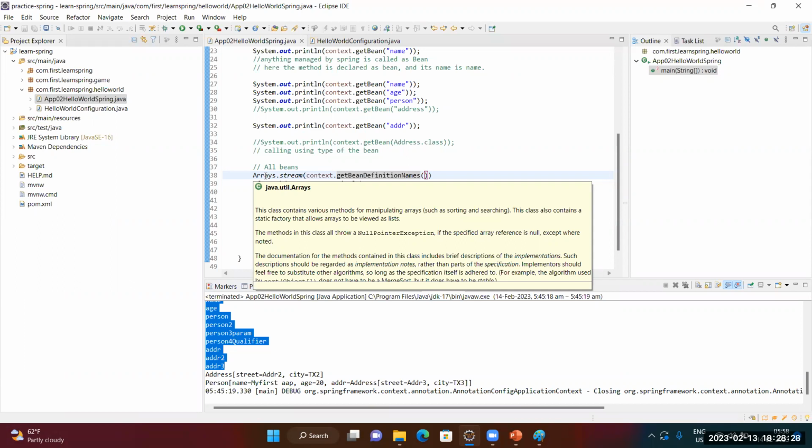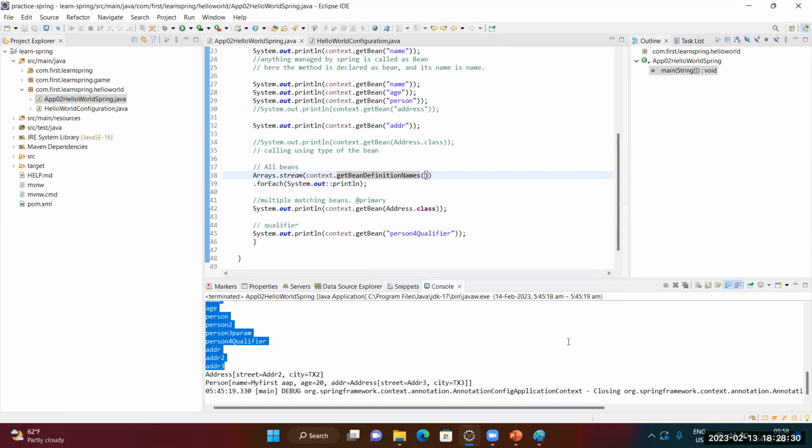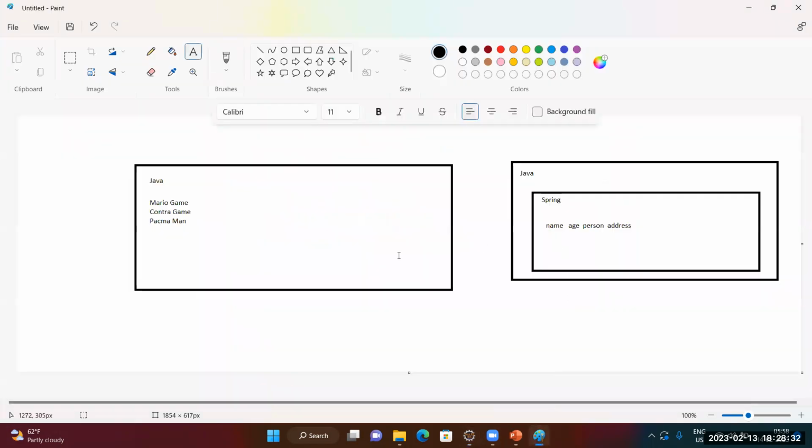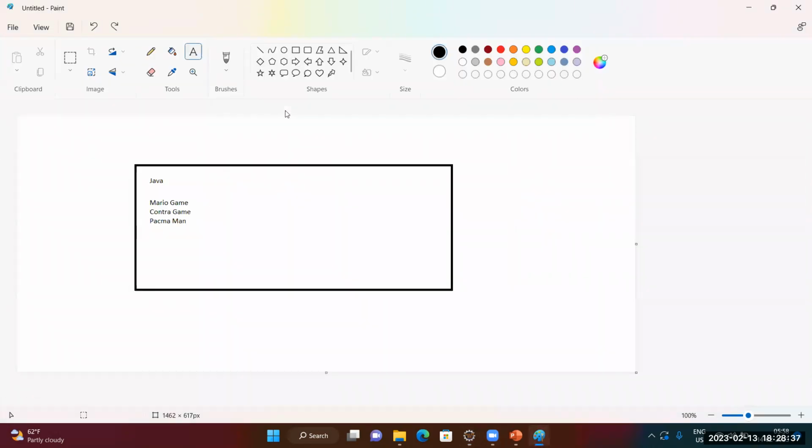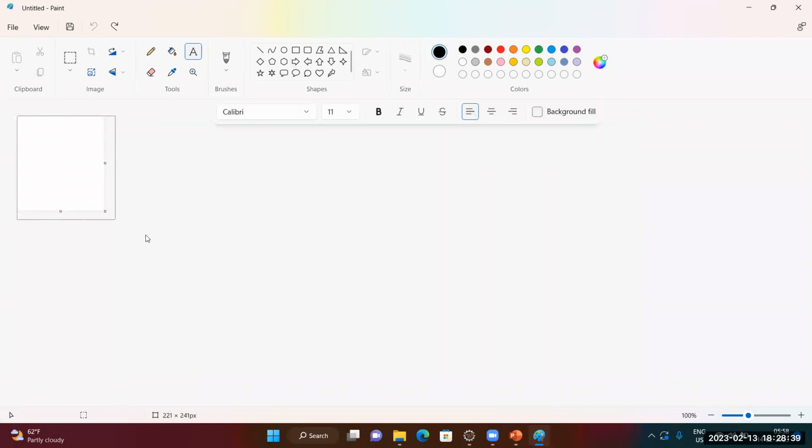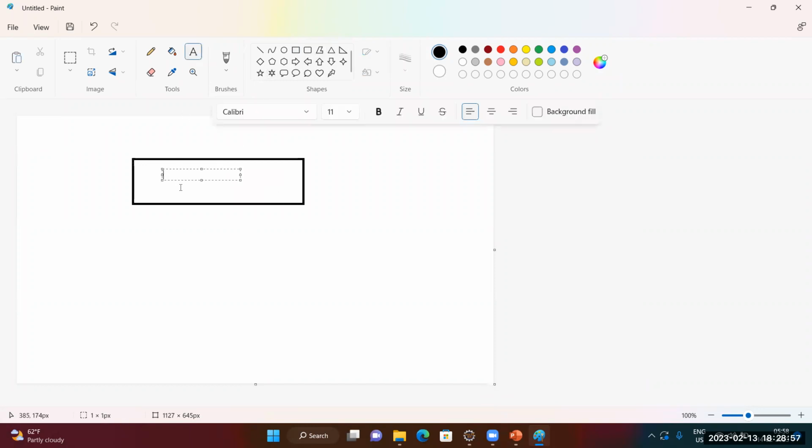I wanted to give one more thing about Spring, Spring Boot and Java. In older days we had only Java. When you write code in Java, you might be writing 1,000 lines of code.